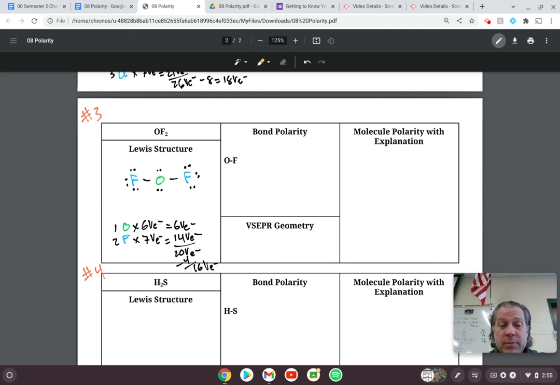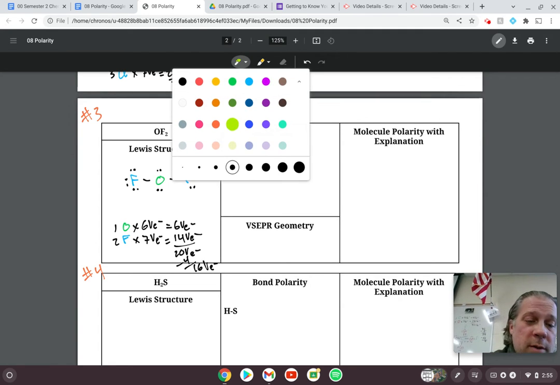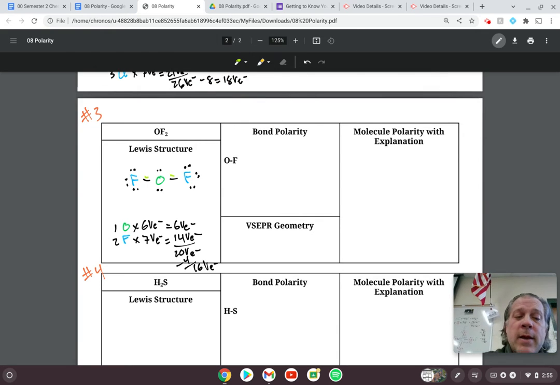And the most common mistake that I saw as I was walking around today was students were trying to make it a double bond and a double bond, and then they didn't have any dots on oxygen. So one of the things that I kept saying to students is that if we can draw the structure where each atom has 8 valence electrons using single bonds, that's the way that we always want to do it first.